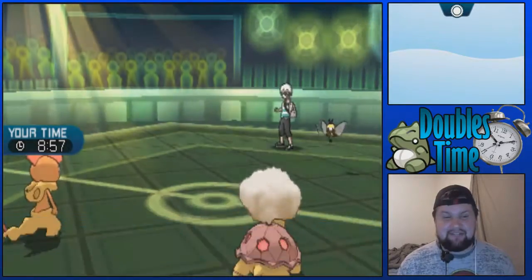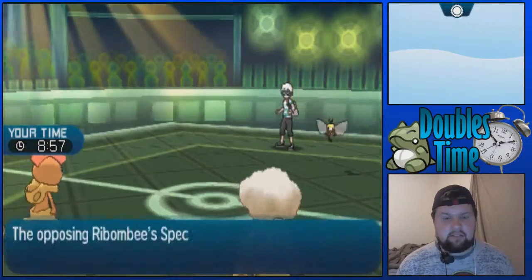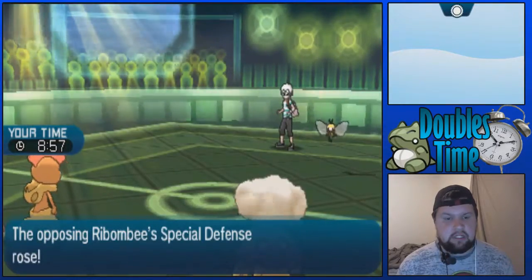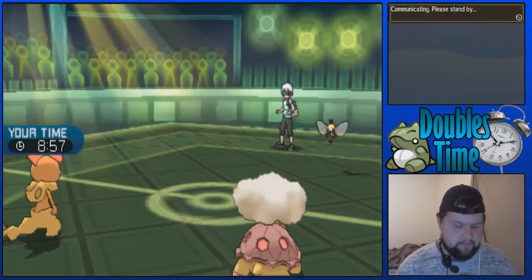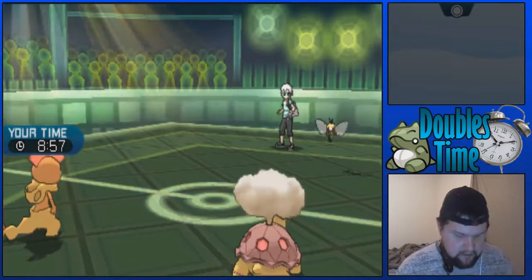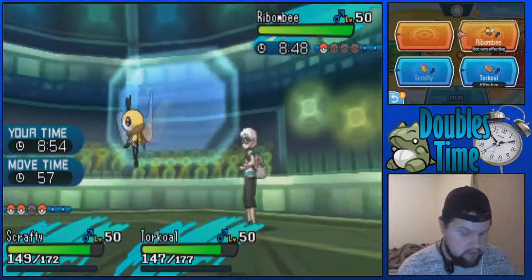And then Quiver Dance actually from the Rabombe. So Torkoal should be able to get it with a Flamethrower. Unless it's Focus Sash. And even if that's the case, we have another Pokemon in the back. Who is it? I don't remember. I do not remember.